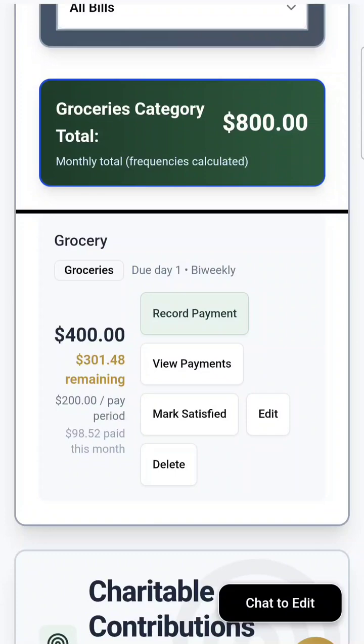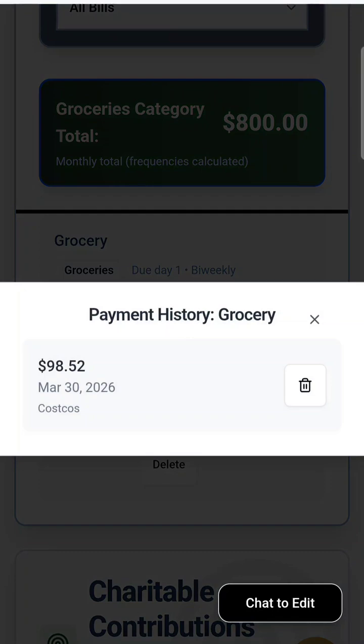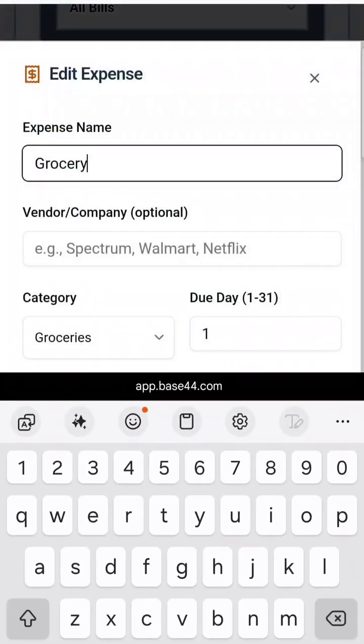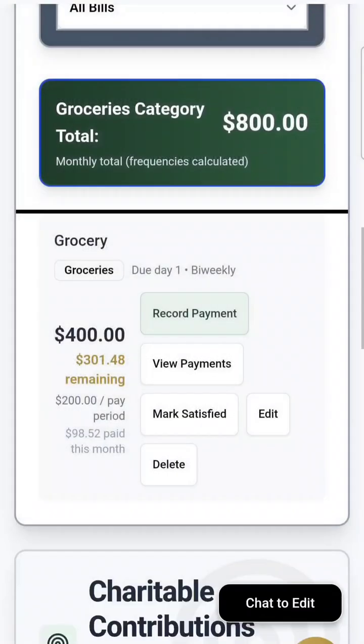If we want to review or modify that comment, you can click on Review Payment, and you can see here where you can delete that comment and that payment and re-enter if there's an error. And then at the end of the month, if you have $25 left, you didn't spend it all, but you're saying that's all I'm going to spend, you can click on Mark Satisfied. But if you need to go in and change the budget altogether, you can click on Edit, and it'll take you back into the screen where you can edit it.